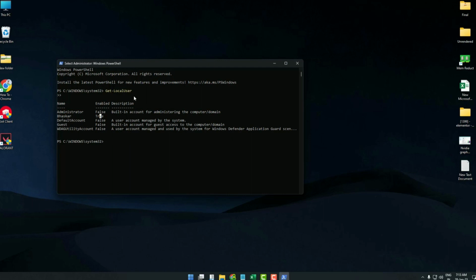Now for the next set of codes, type in Rename-LocalUser space -Name. Now hit space once, then open your quotation marks and enter your current name. Then close the quotation marks. Then again hit space. Now write -NewName, then space, again open quotation marks and enter your new name, and end it by closing the quotation marks.